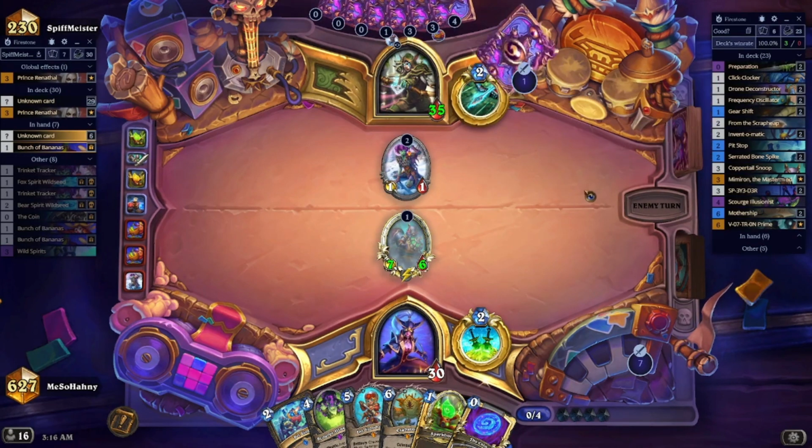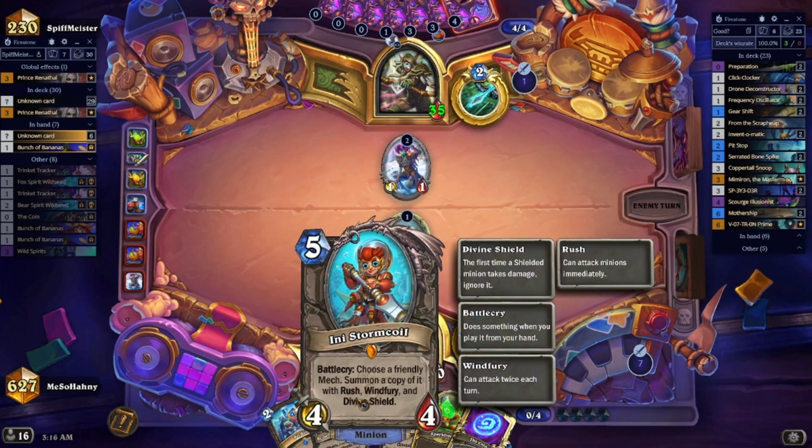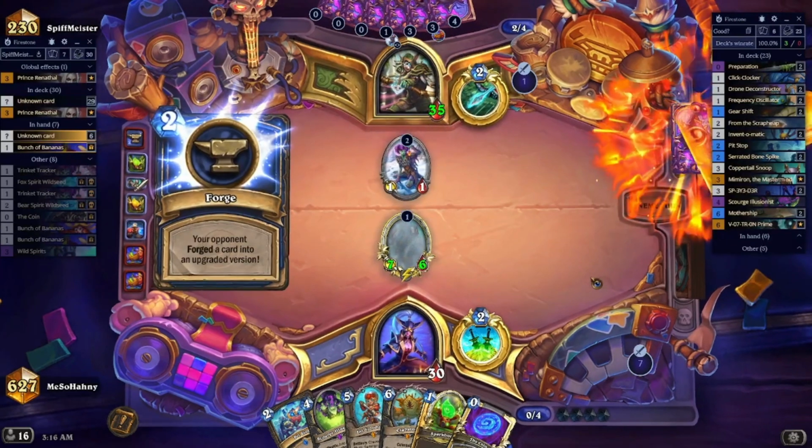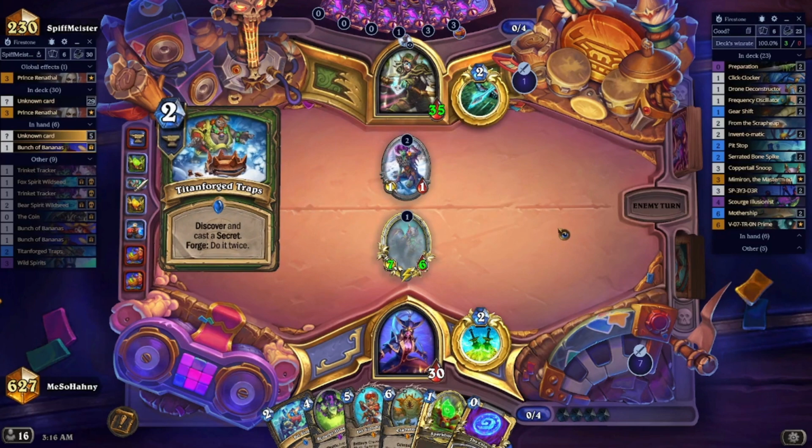Best thing is I don't even have to do anything with that now, because even if he plays like Titanforge traps here, I can just set it up and make the Windfury minion and attack with this one first. And this is a copy, so it gets even better. Yeah, here we go. Opponent about to be big match.